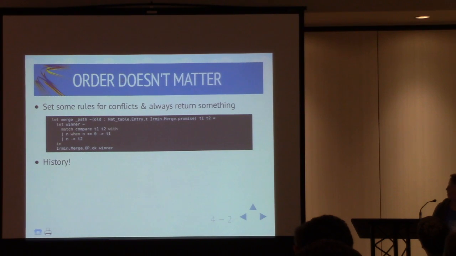You're good. In this particular case, we don't care about the history, but if we wanted to care about the history, we could. Irmin lets us also consider what the previous ancestor of both of those changes was. In this particular case, and in all of the cases that I'll discuss, for the things that we've implemented with persistent networking, we don't need to care about that, but for more complicated cases, we could, and it's free.